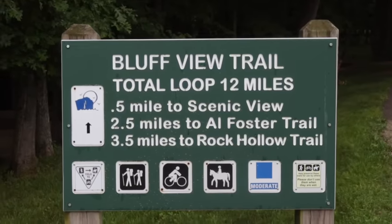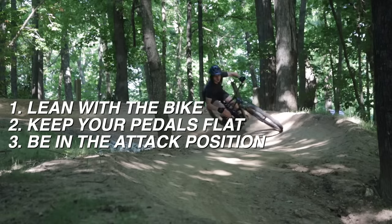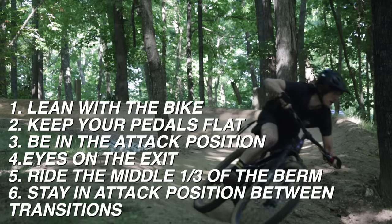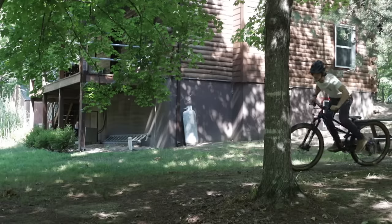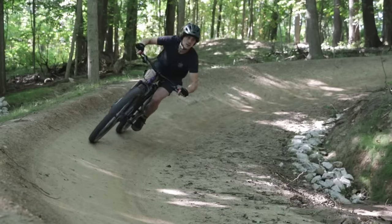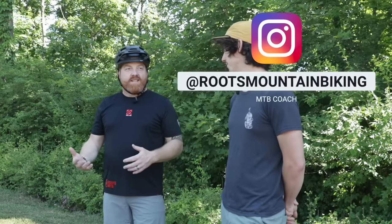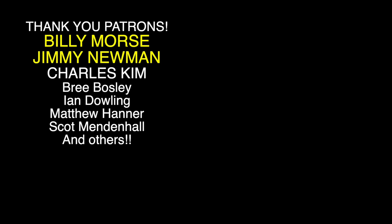Berm riding recap: lean with the bike, keep pedals flat, stay in the attack position, eyes on the exit, ride the middle third of the berm, and stay in the attack position between transitions. The biggest takeaway is that in most cornering scenarios you'll need to combine both riding styles. Jay is available to hire — message him on Instagram at Roots Mountain Biking or visit rootsmountainbiking.com. He also has YouTube videos worth checking out.